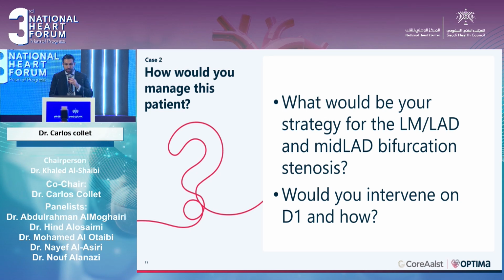So now we're going to discuss basically the strategy with the operators. Of course, we need to think about how we would approach the left main bifurcation, if we need to do something about the mid-LAD, and there is an open question whether someone would intervene in that sub-branch of the first diagonal branch.